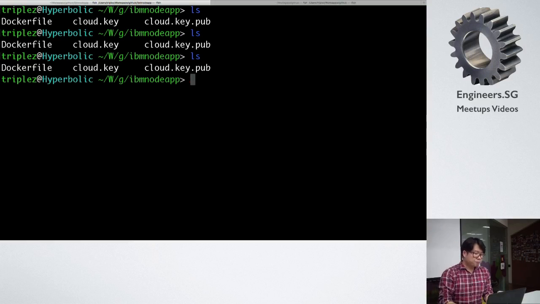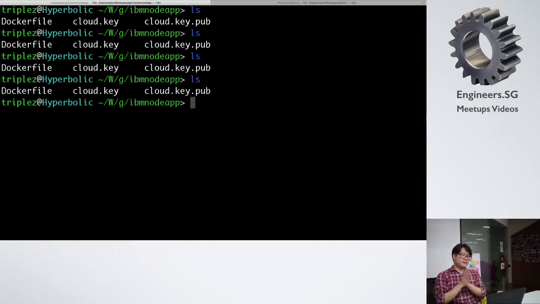So anyway, first things first, in order to get set up with Docker, you have to have the Bluemix account and all that. I assume if you want to play around with it, you just do the registration and everything. So the first thing is you need to install two command line tools, okay?